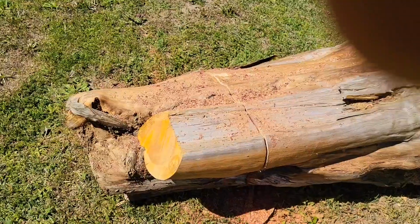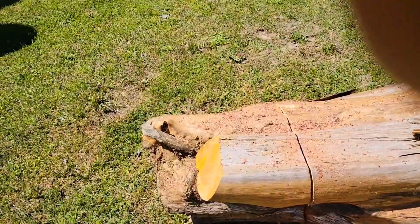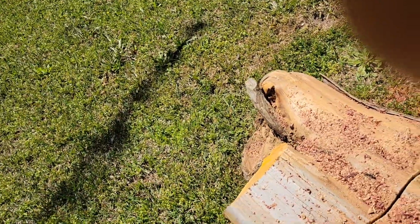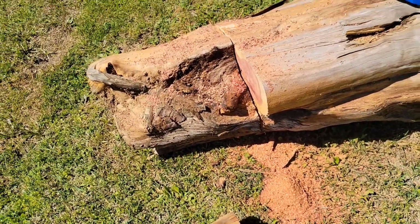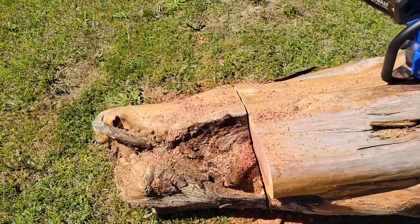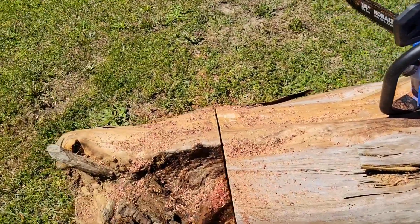Then what I'm going to do, I'm going to go ahead and put this on a tripod. I'm going to show you how long it takes. But now I done burnt one bar. There's 4 bars on that battery. I done burnt 1 bar already. So is it good to use this electric or go ahead and get you a gas? Well, see there, look how they just popped right off there. But I guess if you don't want to mess around with all the mess of gas and stuff, it's all right for simple jobs. I don't recommend cutting a tree down with this thing. But see, we done burnt 1 bar already.